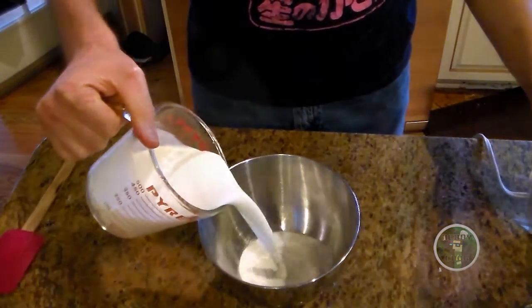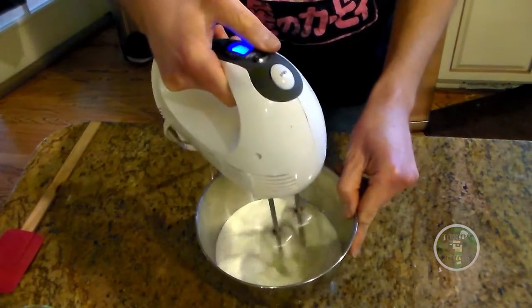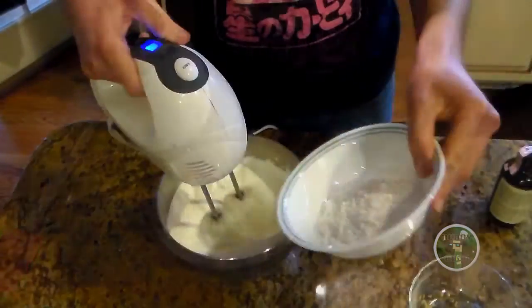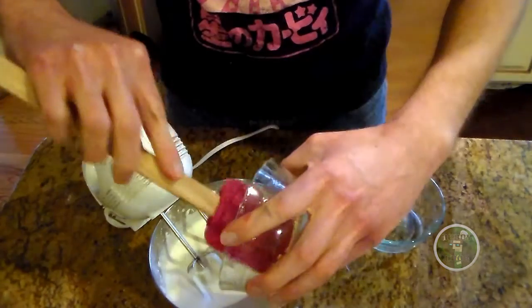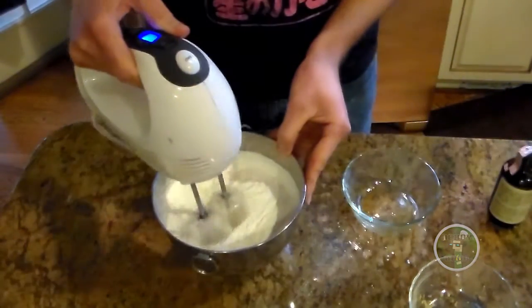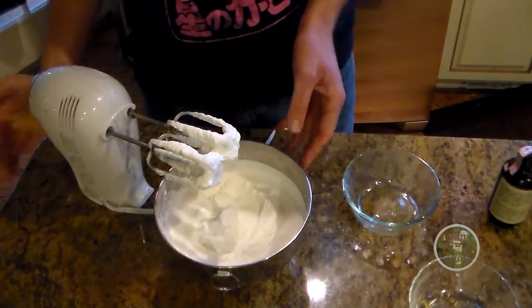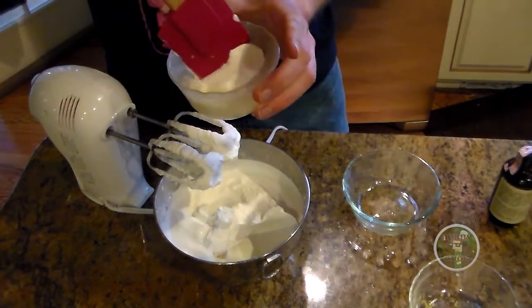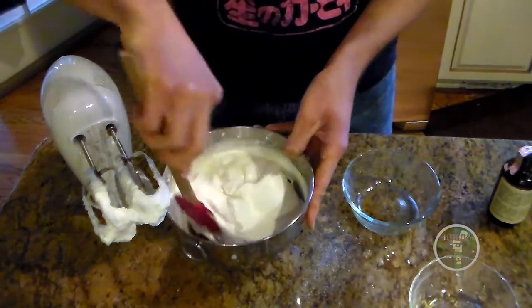In the meantime, with your electric mixer, whip the cream until it is thickened. Add the half a cup of confectioner's sugar, the lemon juice, the zest, and the vanilla extract, and keep whipping until it has the consistency of shaving cream. Take half a cup of the whipped cream mixture and mix it in with the gelatin. Then fold all of it back together.